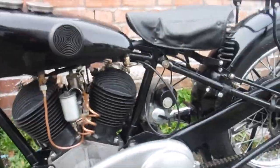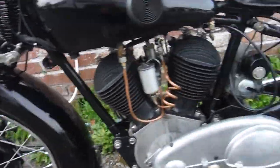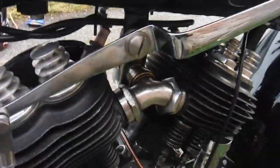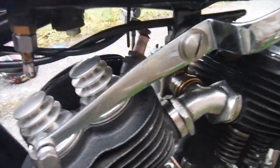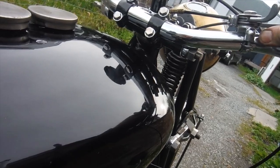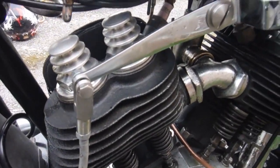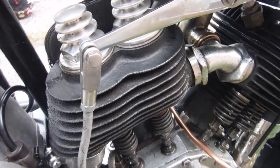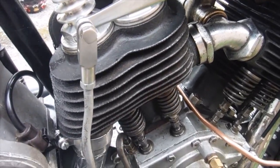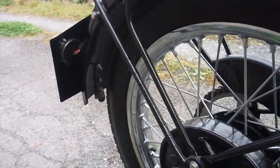Let's look at this mechanical marvel in all its glory, apart from its flat front tyre, which looks a bit sad. If I back the ignition off a little, smoke has settled down now.